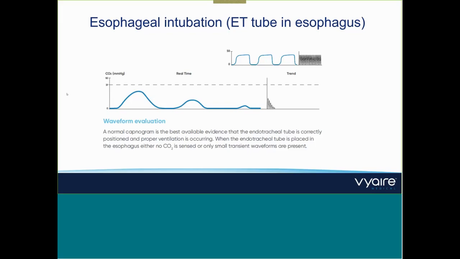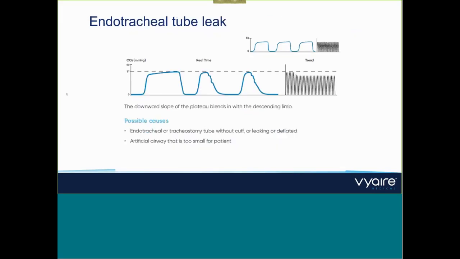And then last but not least, when there is a tube leak, the curve is also not entirely looking correct, because in the exhalation phase the air goes somewhere, and this is also represented in that curve. So maybe you have to inflate the cuff again, or you have to look for another reason for the tube leak, but this also gives you an indication that something's not working entirely well.